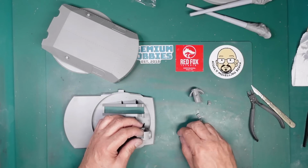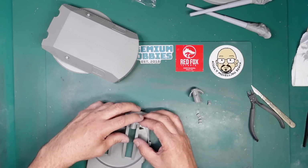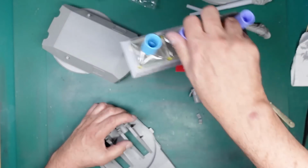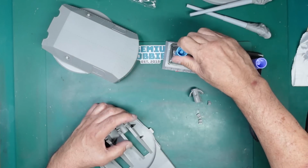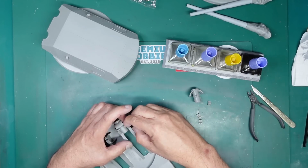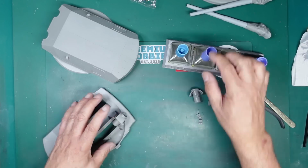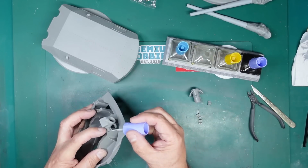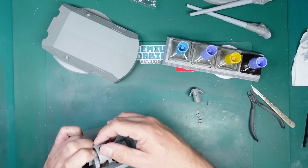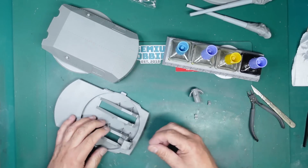So what we'll do here is put this on there, and then we'll get some liquid cement down behind. Grab my cement here as usual. In fact, I'll use the quick setting. I'll put some of that in there, and hopefully it won't capillary onto the pins. If it does, that's the bit using quick setting. If it does, you can wiggle it until it starts to feel tight, and then it will break away.